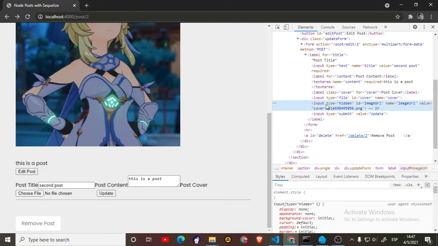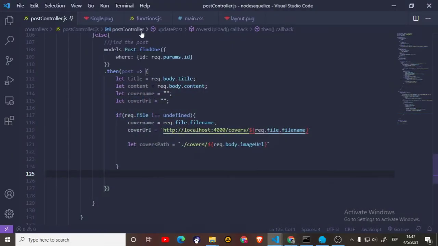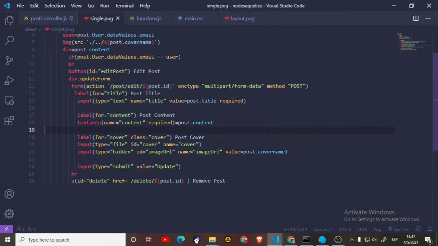We have a hidden input. I can show you inside the single. The hidden input is the current post cover name. We need that cover name in order to delete what we had in the past.